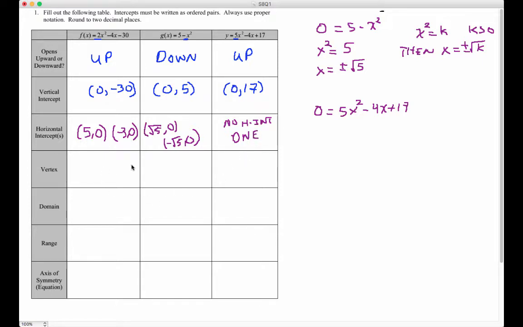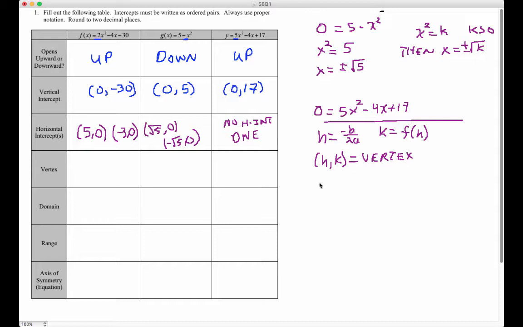Okay. All right, vertex. We got to go find the vertex. So if we want to find the vertex on these, we know that h is equal to minus b over 2a, and k is equal to f of h. So that's how you find the ordered pair (h, k), better known as the vertex. In other words, the ordered pair (h, k) is the vertex. I know the book doesn't tend to use that notation h, k, but that's predominant. You're going to see that pretty much in every other text that you're going to work forward in. So make sure you recognize that (h, k) actually represents the vertex.